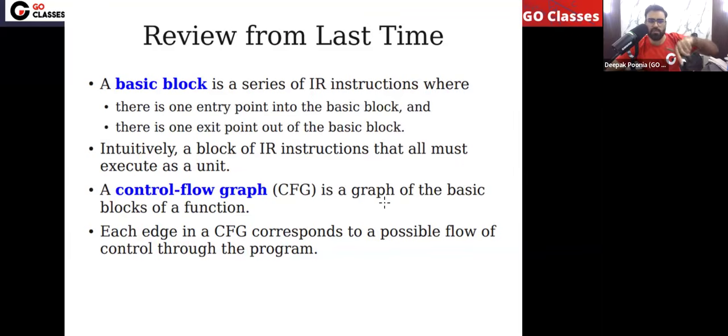For every function in your program, we create a control flow graph. So the basic blocks of that function will be the nodes of the control flow graph. And the edges, we have seen that these edges indicate the possible flow of control through the program.